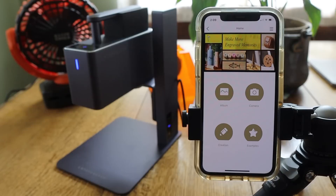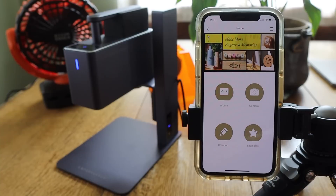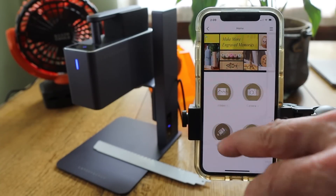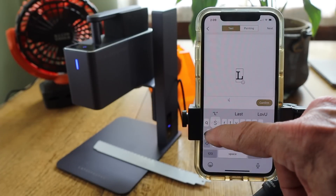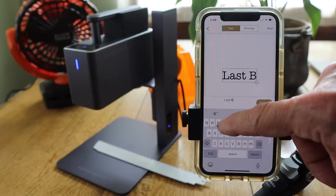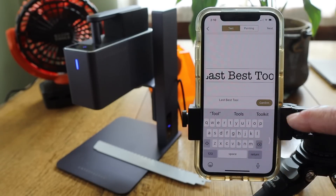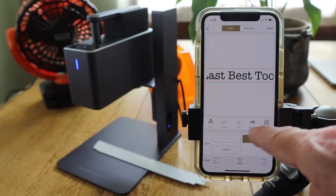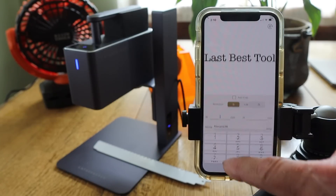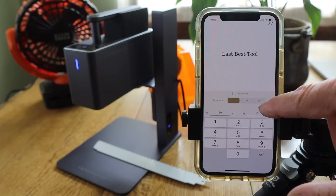Alright, I've got a Milwaukee torch blade here — this is the nitrous carbide, that's just the teeth. We're going to type something in and have it printed on the back. I'm going to go to creation, and type 'Last Best Tool.' Looks good — confirm. I can make other adjustments and choose fonts. Let's make it 50 millimeters wide and 8 high. It's low resolution, it's just font.